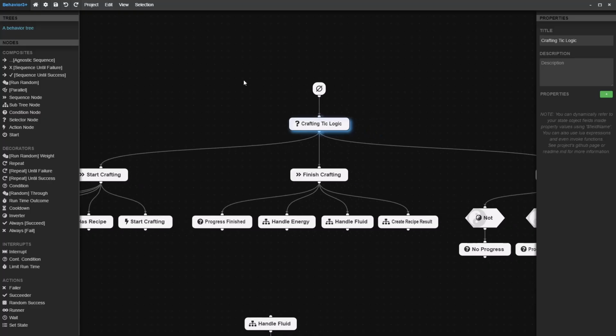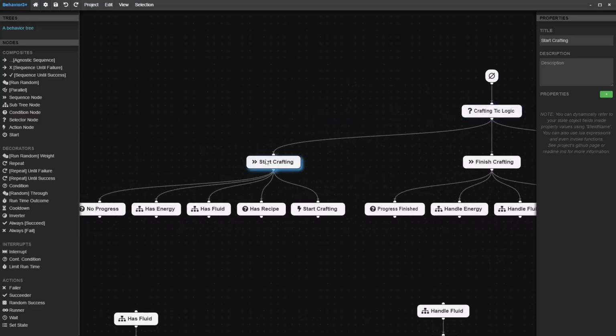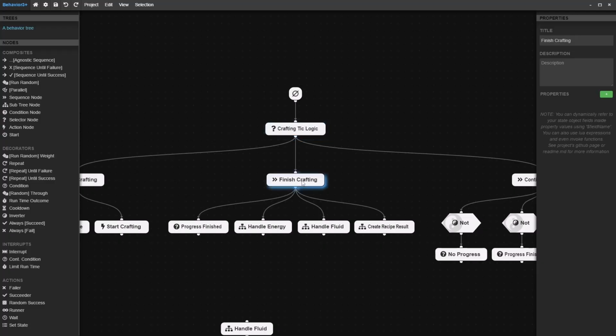Now, in the next tick, we come back here. Again, we will tick this. Is progress 0? No, it's 1 this time. So it will fail. The moment it fails, this will fail. Then the selector will go for the second branch. Are we finished? Now, it will use another sequence, because if we can't do the progress in process, then we have to bail out early.